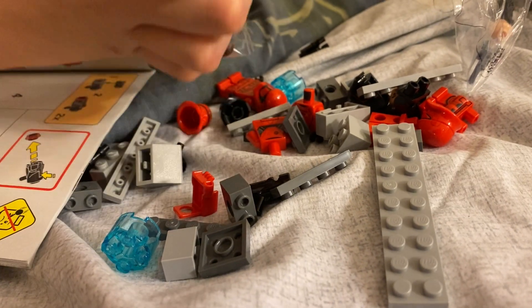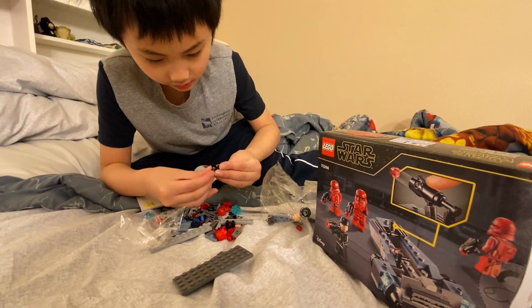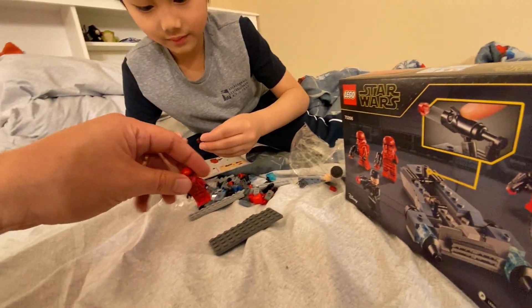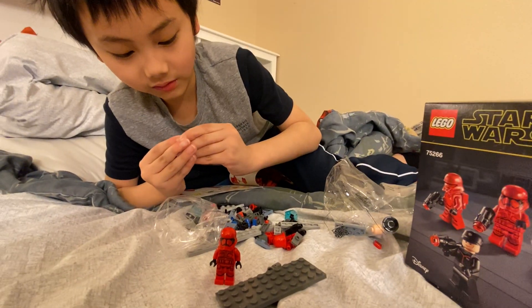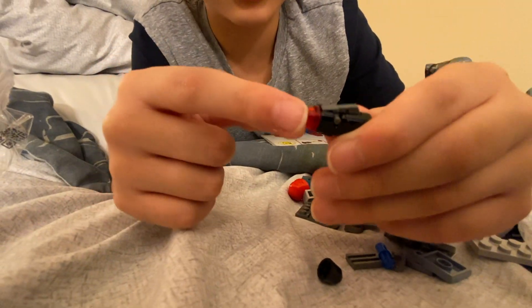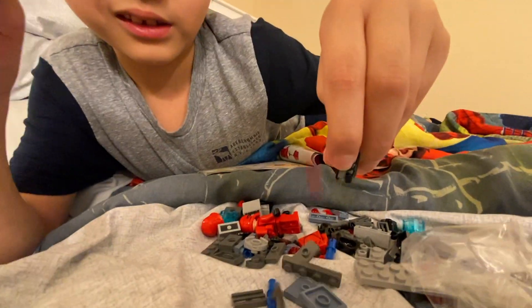These are the rest of the parts. The red dots are used to be put in these. The lever isn't put in there yet. So what are you doing right now — are you putting together a blaster for the Sith Trooper? Let me see what that Sith Trooper looks like, I'm going to stand him up right here. Are there three of them in the kit? There's one Sith Trooper and I don't know what the other ones are. It's the blaster I assembled. Unlike normal Lego blasters, you can put a Lego dot in it, then you can fire it with this trooper. Ooh — that went pretty far! You can do it again. That's pretty cool.